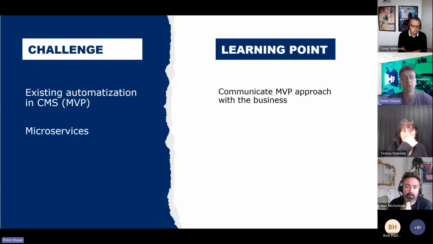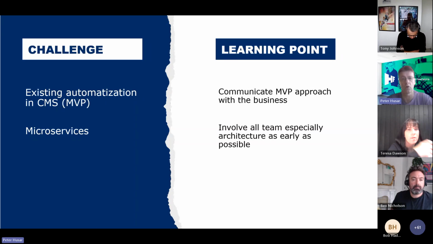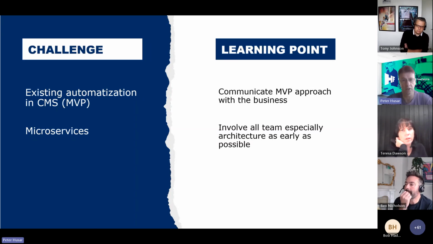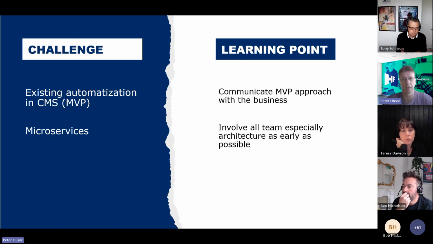Another example can be conflict check. Again, you have to do conflict check in both systems, because you will probably not jump from one case management system to another from one day to the next. So you really have to think about this as well. There will be a lot of such things, maybe about telephony, text messages and so on. So please do not underestimate this, and please include all teams, especially architecture, as early as possible. The architecture team knows how everything works and how it is connected, what works with what and what doesn't, so they will be able to advise.